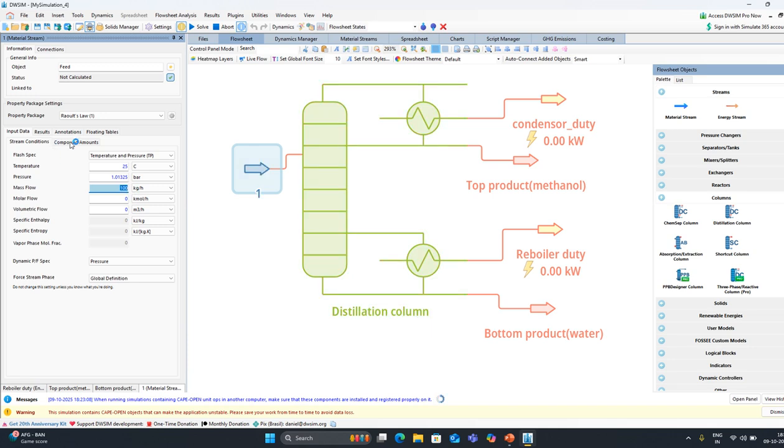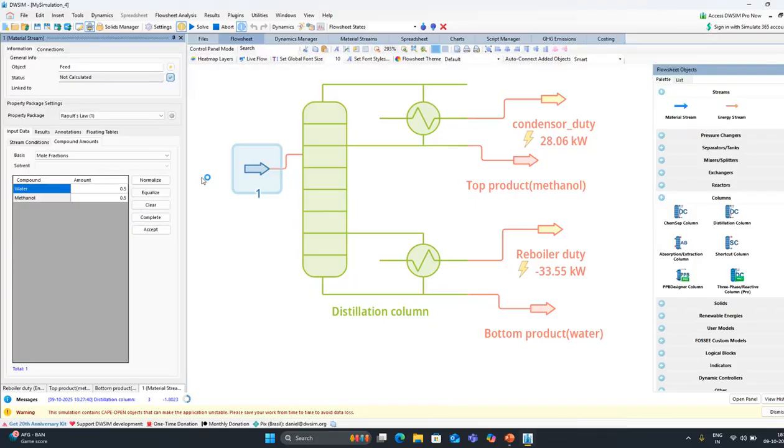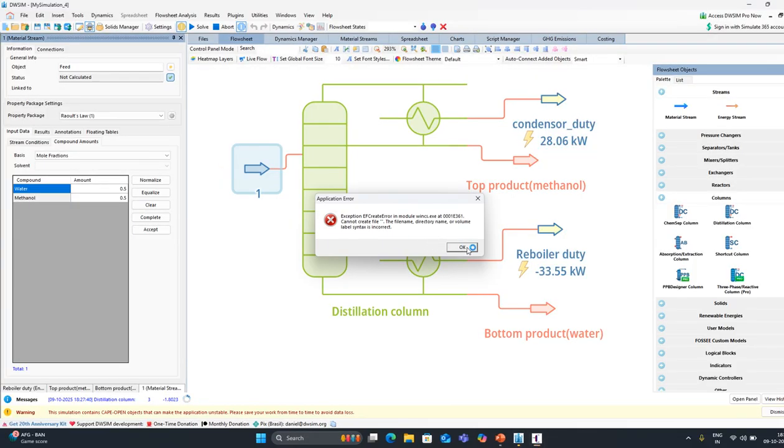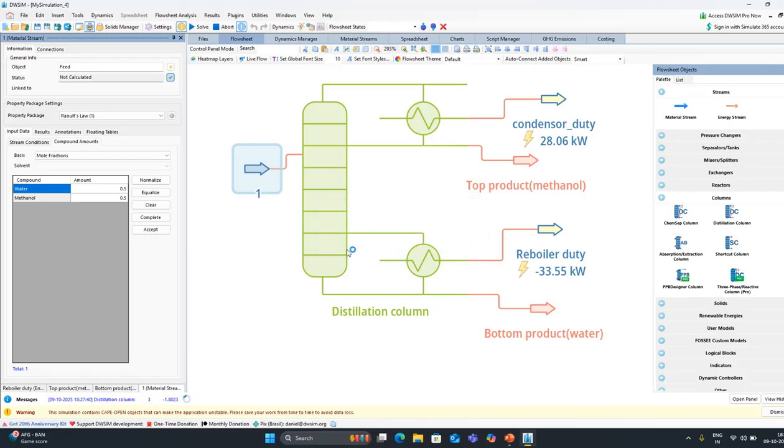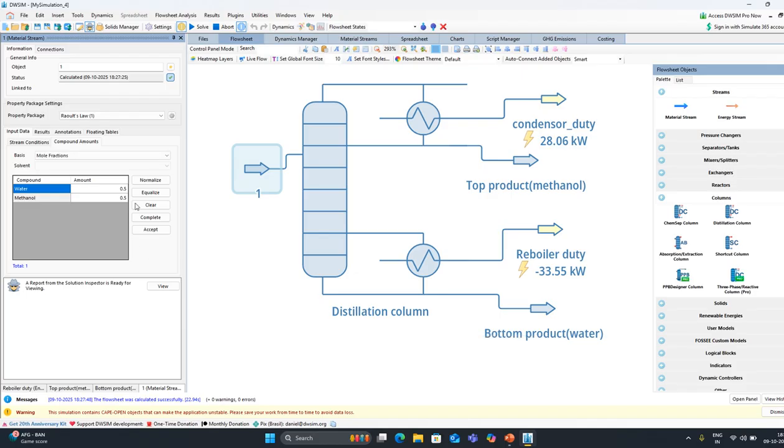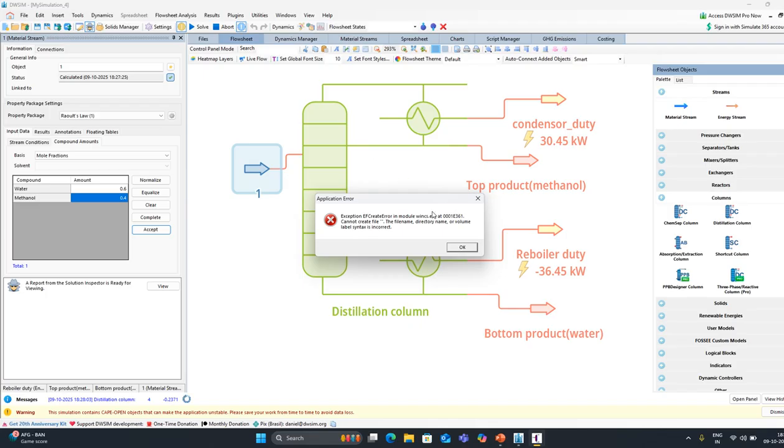Next I will start the calculations as soon as I hit enter. I also need to modify the mole fractions. I will wait for this to run, and then I will modify my things. Now you can see it started calculating. Okay. So now you can see there is no warning, no error, everything is calculated, but there is one error only. I need to make the mole fraction of water 0.6 and that of methanol 0.4, and now I accept it, and now it will rerun again.